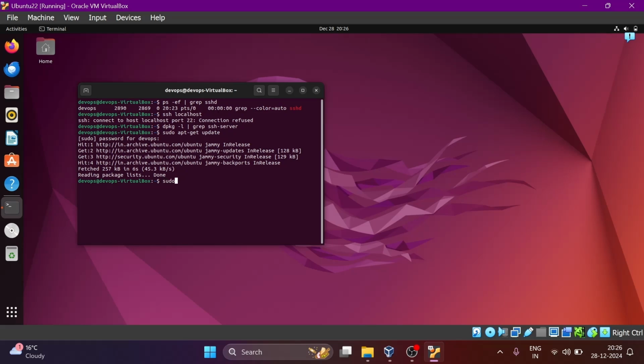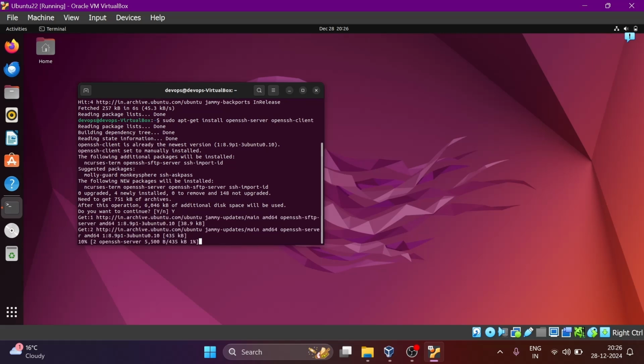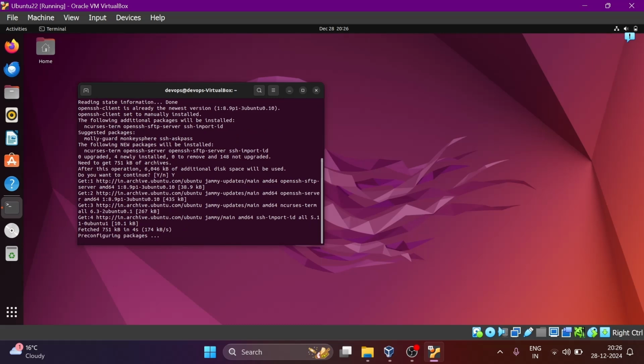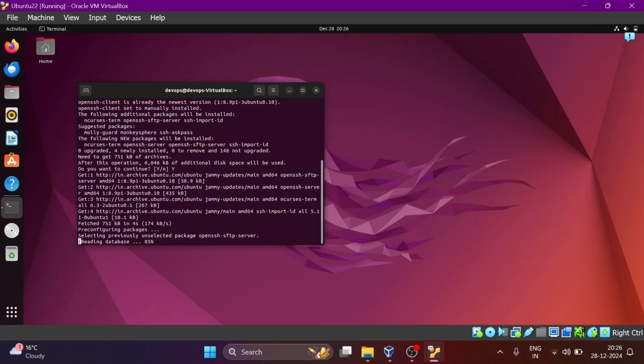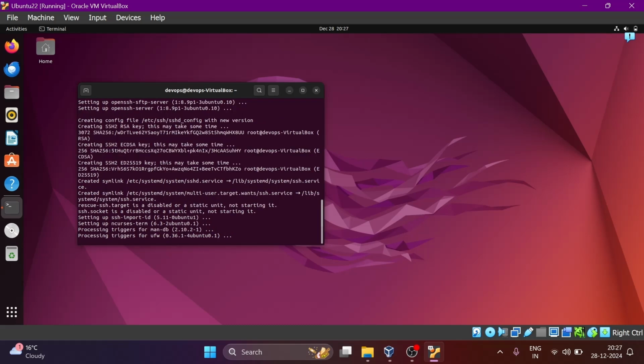I will go ahead and install my packages with the apt-get command: openssh-server and openssh-client. I will give my confirmation by typing yes. Okay, now it is done.